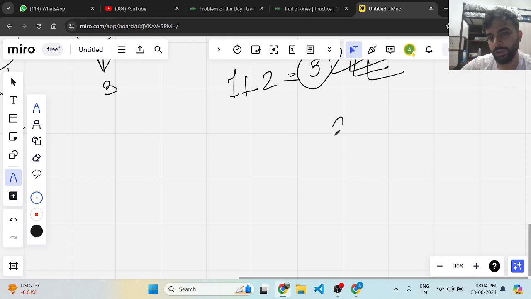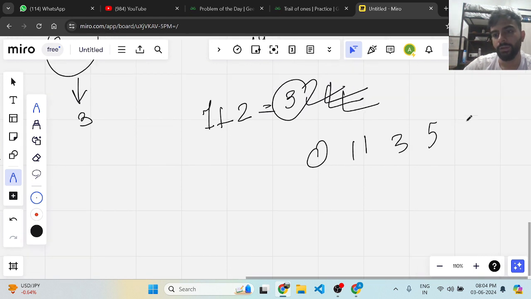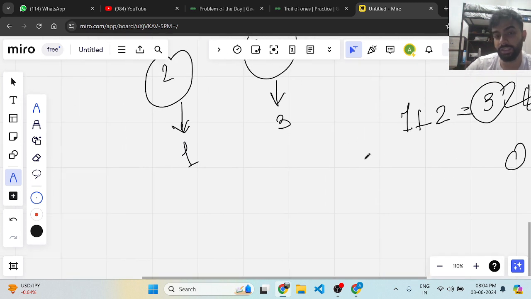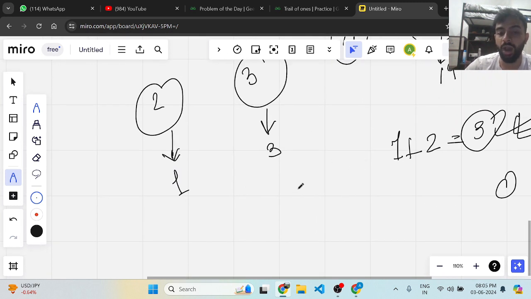So what is a Fibonacci series? 0 1 1 3 5, 8 9 11. So this is like the Fibonacci series, where the sum of 5 plus 3 is 8 and 1 plus 2 is 3. So like that. The Fibonacci series is like this, but this is not a Fibonacci series. This is the count. We have to take the count of the places where one comes after another, where one is repeating itself. So this was about today's problem statement.